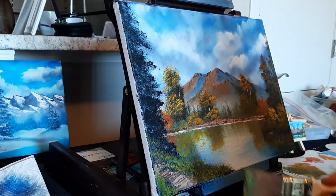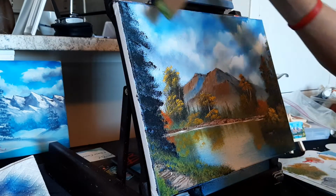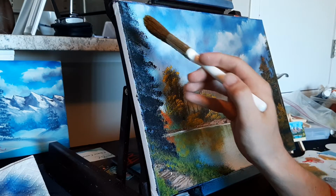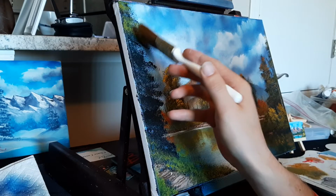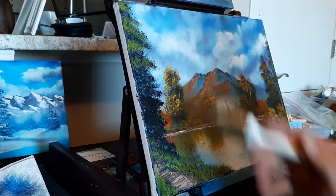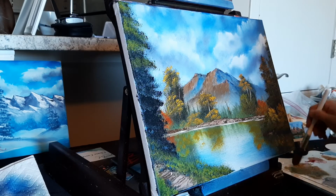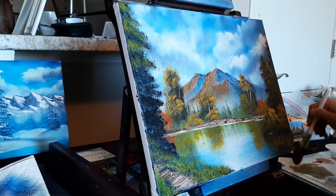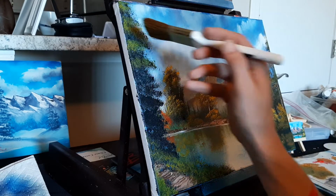All right. So we could do some trunks in this one if we wanted to, but I don't really think we need to. Let's just bring in some green highlights. Nice. Those greens look good. Oh yeah.